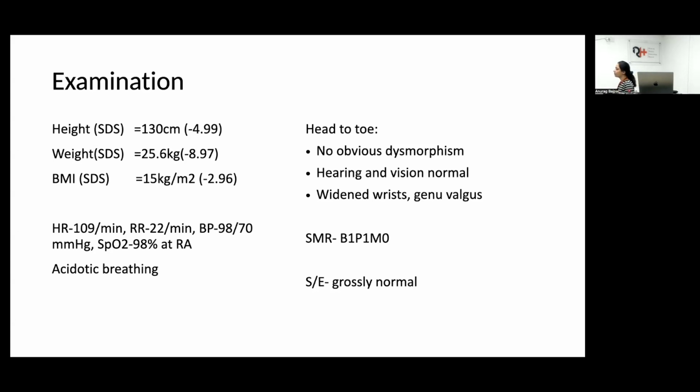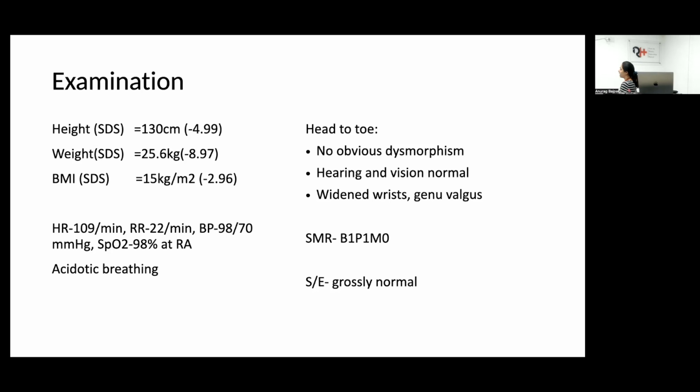So if we look at all the cases that we discussed today, the first case classically had a later onset presentation, classically hypophosphatemic rickets. The second case was earlier onset with hypocalcemia, going more in favor of VDDR. The third case was also earlier onset with significant failure to thrive, suggesting proximal RTA. And this is a slightly older case with much more effect, with weight of minus 8.9 SDS. It's hugely low in terms of growth. So this goes into distal RTA. If you just look at the clinical parameters, you can make a diagnosis in most cases.